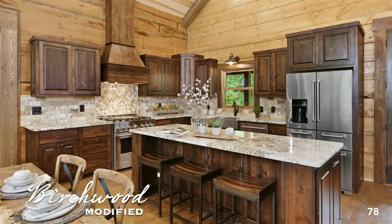What kind of vent-a-hood is that, Robert? I couldn't tell you. It may be something from a local manufacturer there. Out of our office, we just build the shell, so a lot of times we don't get into the appliance part of it. But I know when they've got a stove like that, they need a hood.